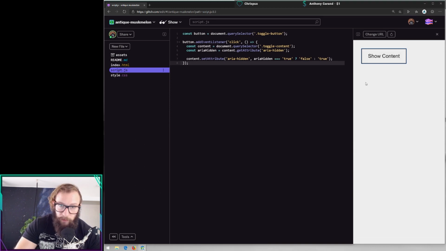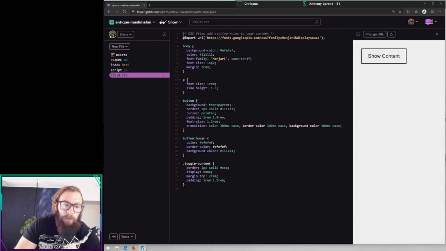And you'll notice obviously that the content isn't showing up. There's a couple of ways that we can handle this. We can do this through JavaScript. If you prefer to set styles inline on the element through JavaScript, you can certainly do it that way. Personally, I prefer to let this be handled either by a class or some sort of CSS to allow us a little bit more flexibility and control over how this element behaves when it is visible.